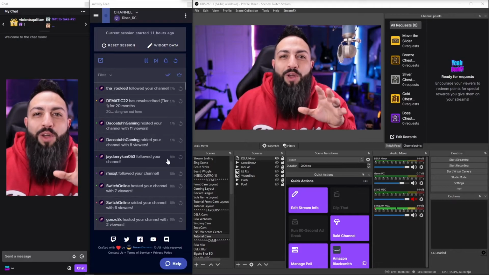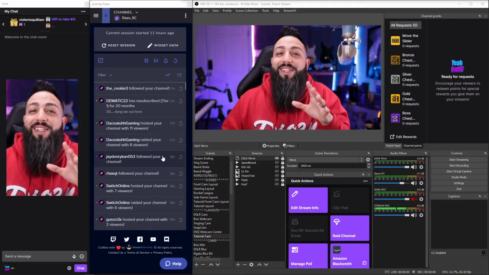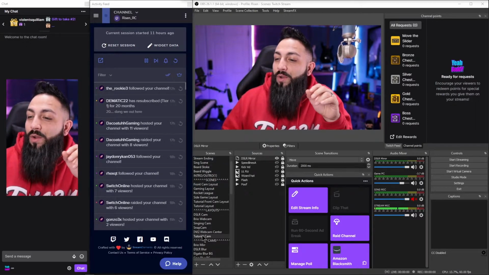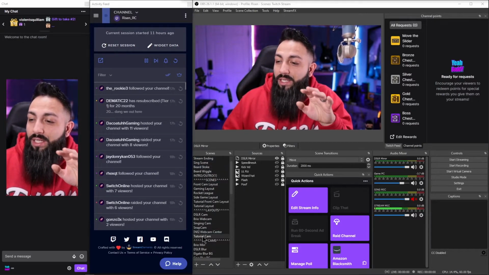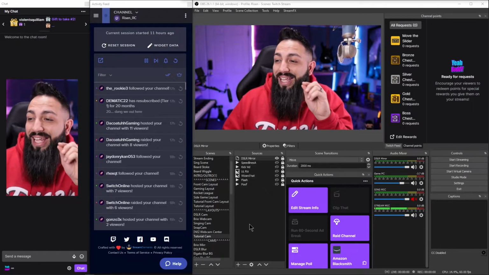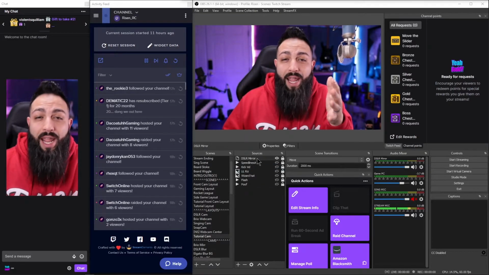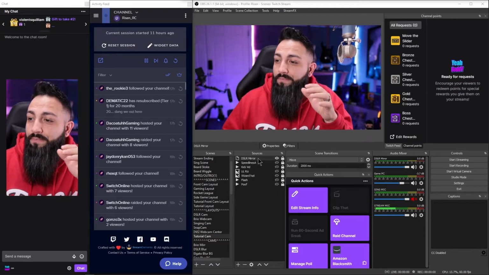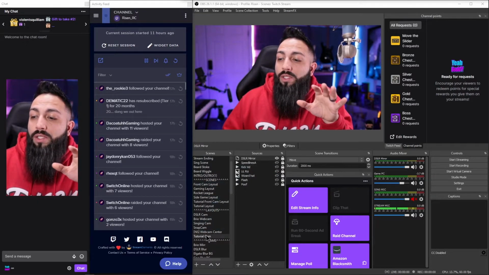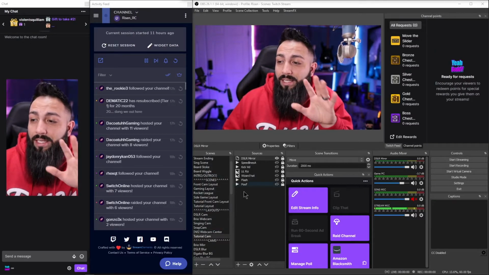All right, so let's walk through the big brain effect, the big head effect, whatever you want to call it. This is going to be a fun one. Okay, so now within your scenes, navigate to the camera scene. Inside there, the source is the mirror version of your camera, webcam or DSLR. We are going to add some filters to the actual scene, not the source, but the scene.